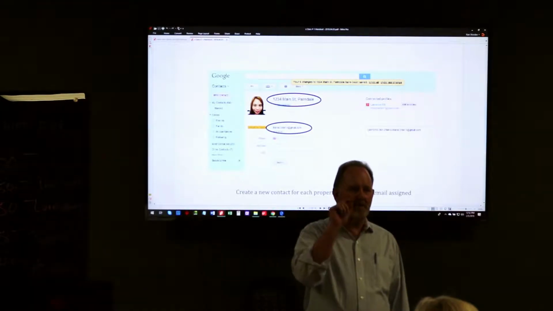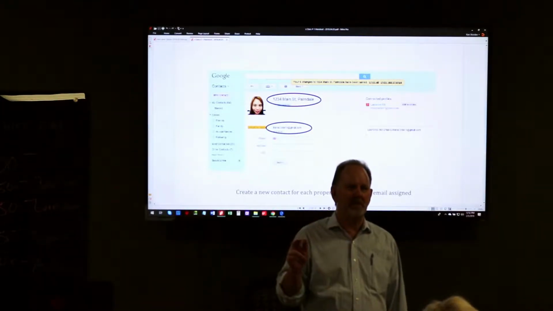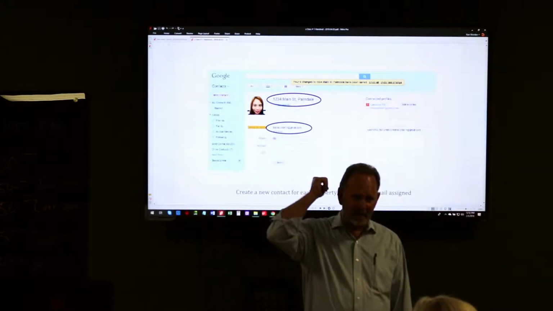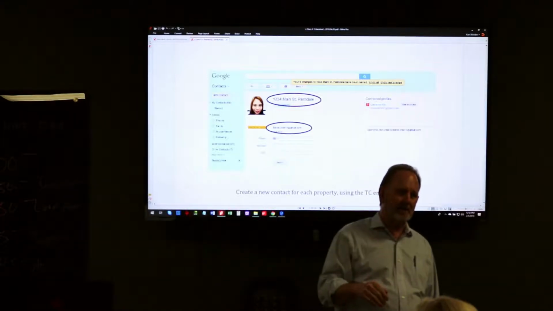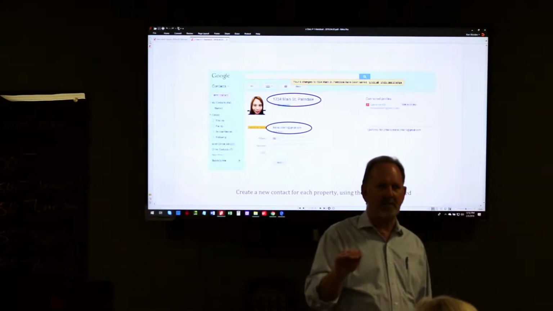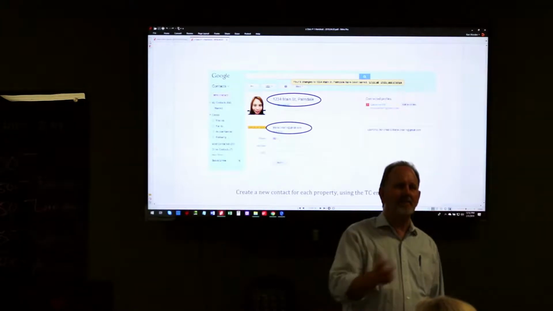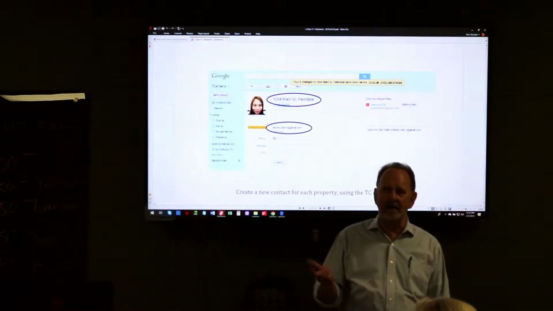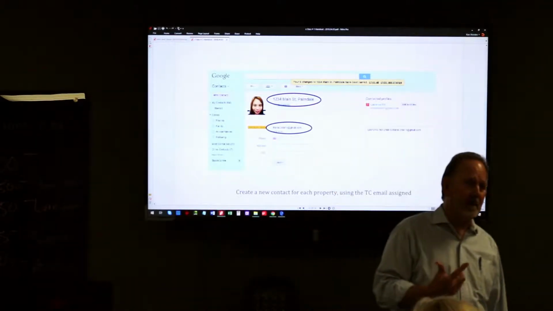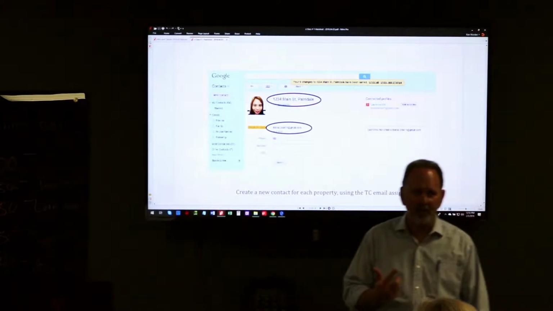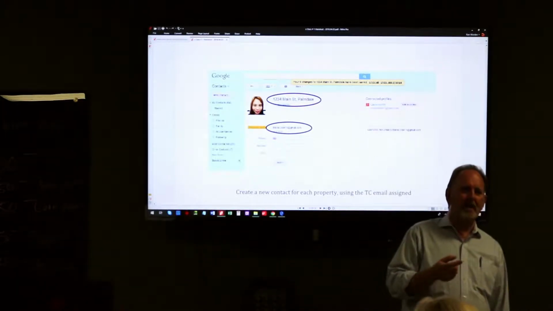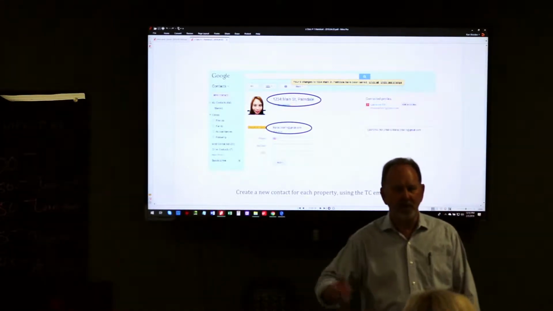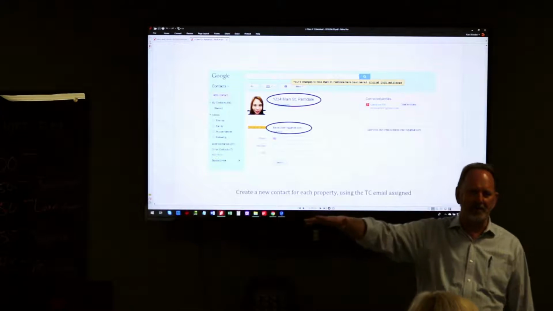So in the send, I start typing in 1234 Main Street. That contact's going to come up. I click, that's the one I want. It puts the email address in there. I can put any comment that I want to send to the TC. I hit send, and it's gone. Okay, and before I get back to the office, the TC has it, and the TC may already be working on that document. Okay? Because when you get back to the office, you get hit with 100 other things, and you got all these other things you're supposed to be doing. Well, you just handled that portion of your job out on the street. Okay?